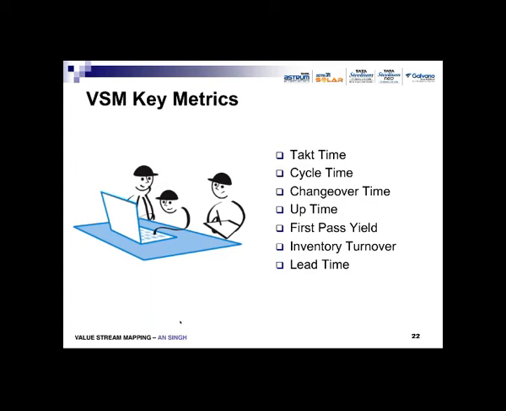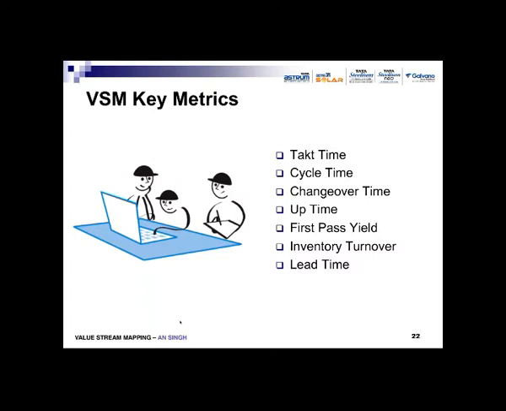Because of the change of one product to another, several times we had to stop the machine and change the dies and tools. So that is a changeover time. The next is the uptime. What is the actual operating time of any equipment? That is important. That has to be measured.